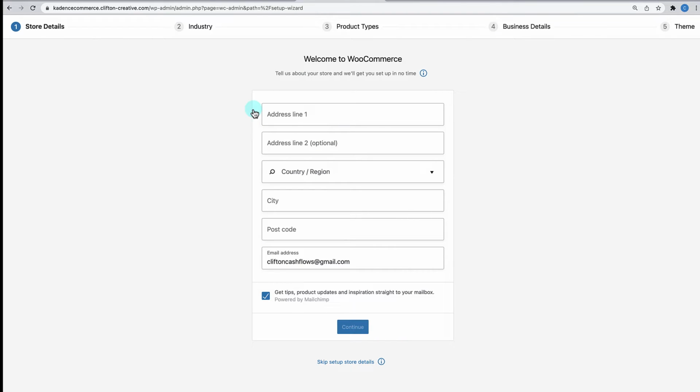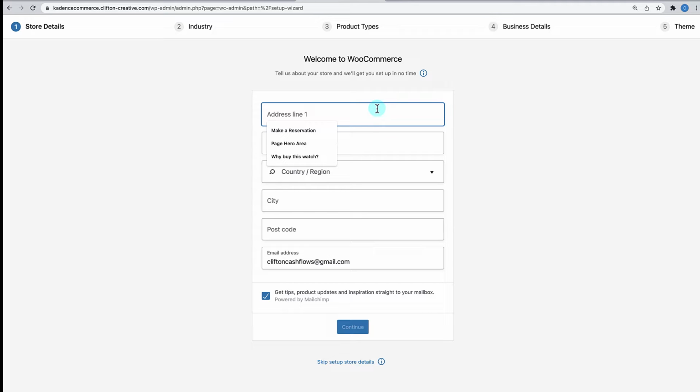Now, when you install WooCommerce for the first time, it is going to run you through this wizard so that you can go ahead and set up the plugin. You can go ahead and skip that if you want to, but for the benefit of the people who may be seeing this for the first time, or maybe not very familiar with WooCommerce, we're going to actually go through the wizard, and then we'll get into the deeper details for WooCommerce a little bit later.